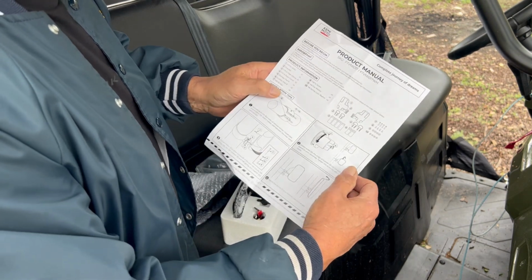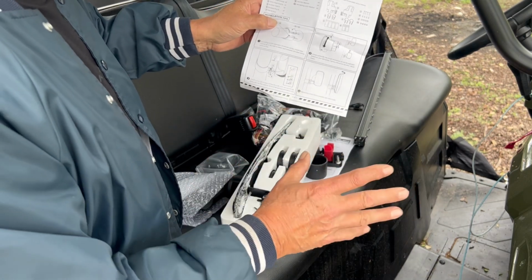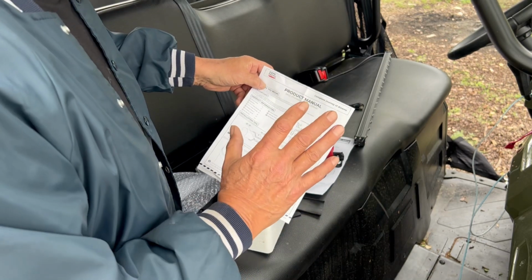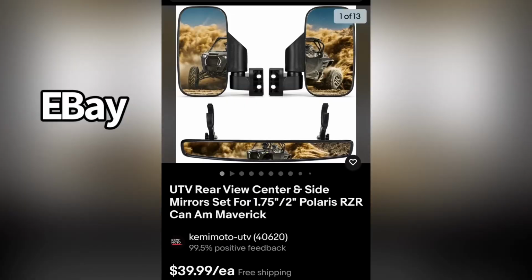These are the instructions. These are for the side view mirrors. They came in two separate boxes, which I unboxed already, and I went ahead and installed one. So anyway, for me, backing up is important. This came with a 3-package set.